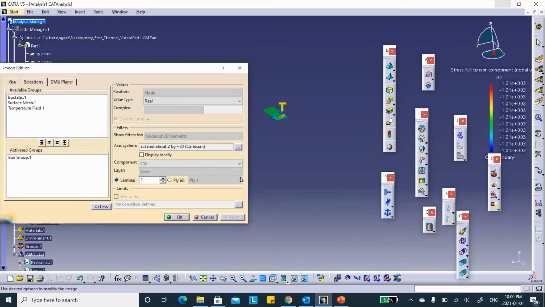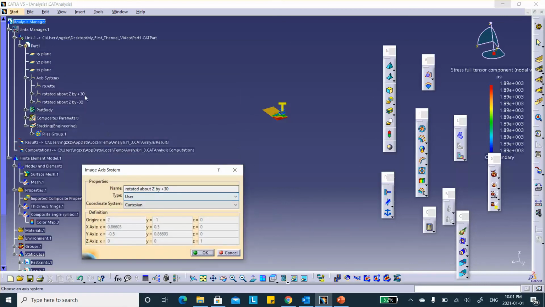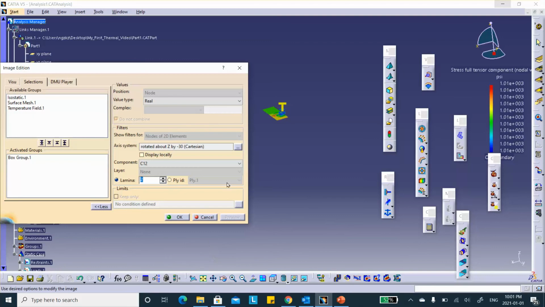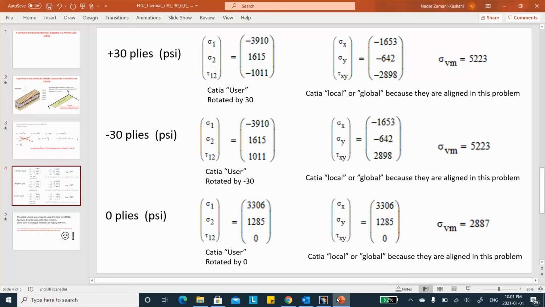Why don't we go and look at ply number three? Ply number two, now of course for ply number two, this coordinate system is nonsense. So we go and select the one that was minus 30 degrees. So we say okay. For C11, ply number two, C11 is minus 3,910 right there. Okay.